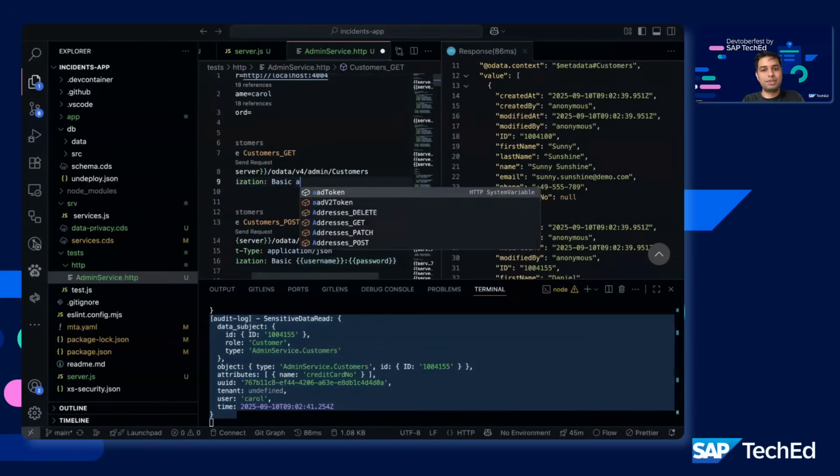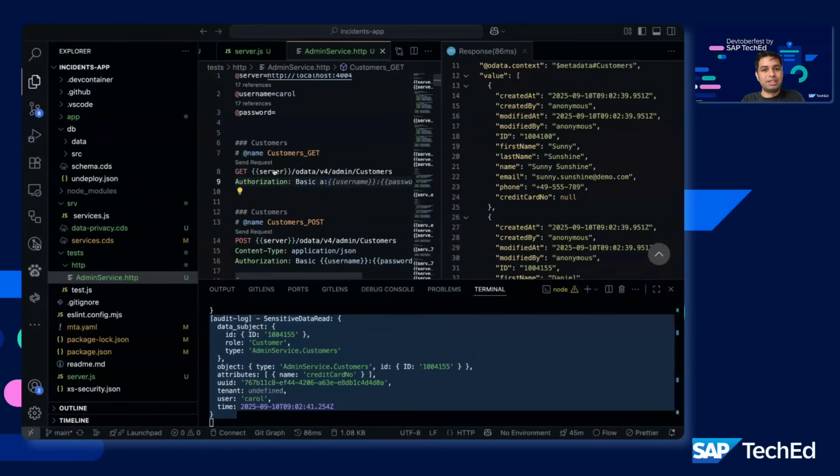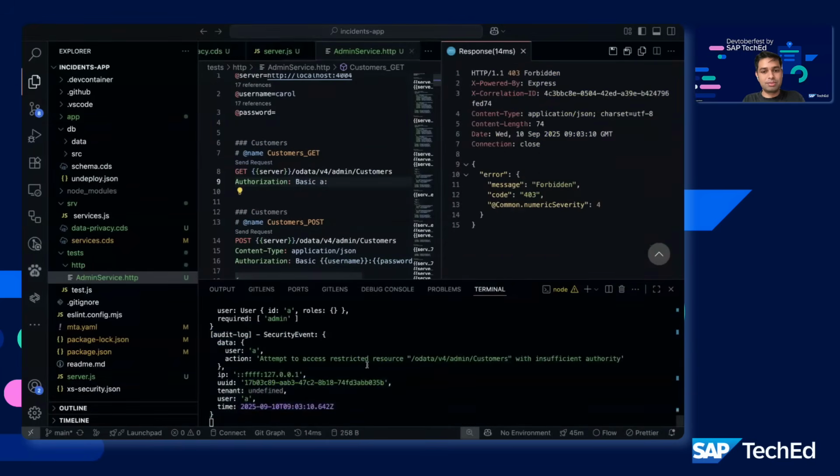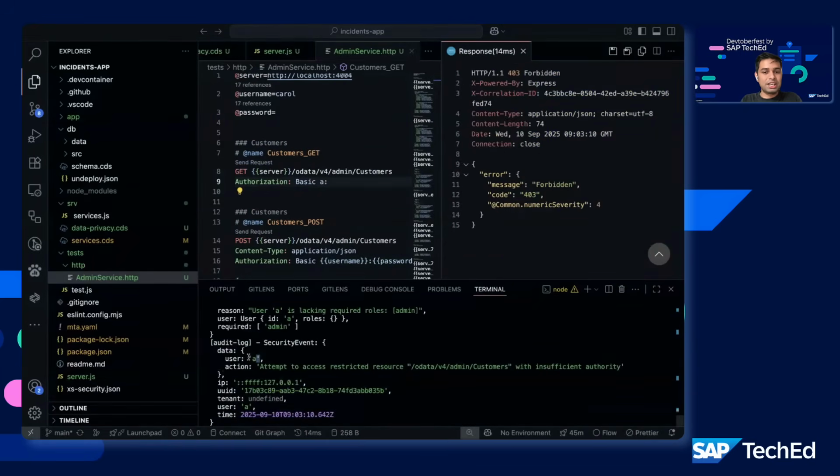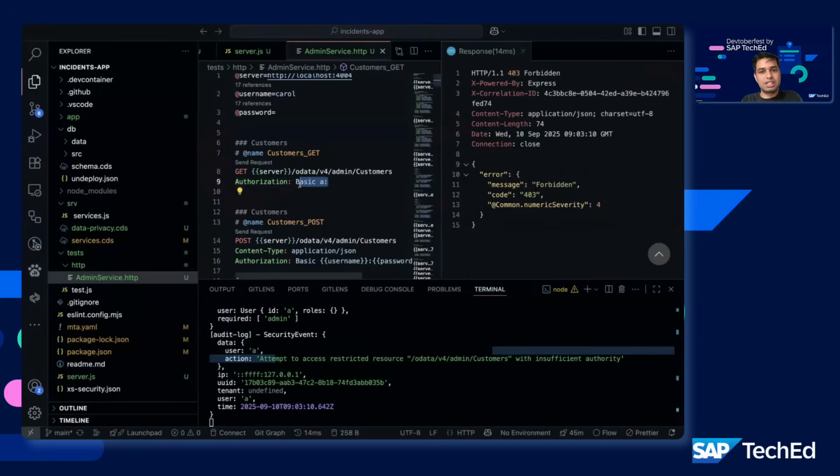Maybe my custom logs will come. If I do a GET on customers, you can see that the user attempted to access a restricted resource, because I have changed the properties. The user defined here, which was Carol, is not there anymore, and my custom audit log came into the picture.